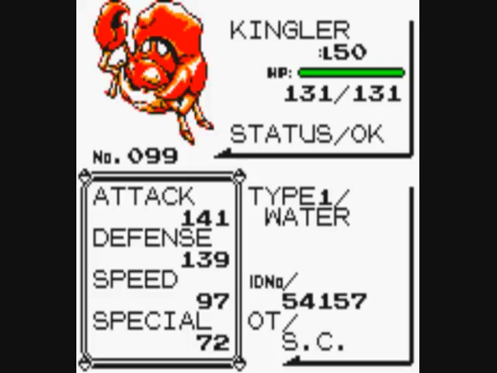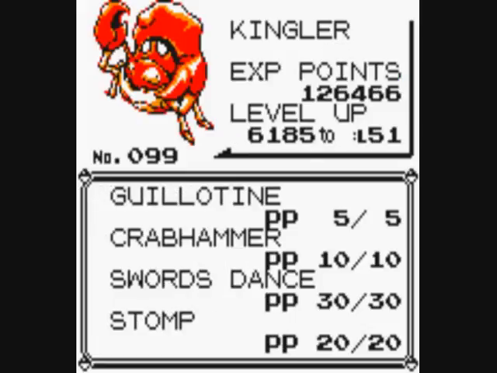It's not missing a health point. Rubbish special, but really good attack and defense. Yeah, it knows Guillotine, which I put over Vice Grip, I think. That's another one-hit KO move, so it has to be used on slower Pokemon, but still its accuracy is quite bad. Crab Hammer's quite a good move. Swords Dance, I kept that, of course, because that was a TM, and Stomp. So yeah, that's quite a decent Pokemon.